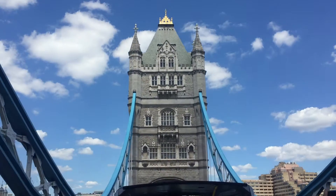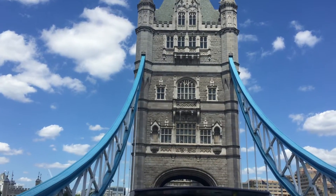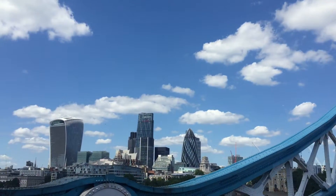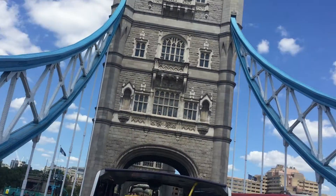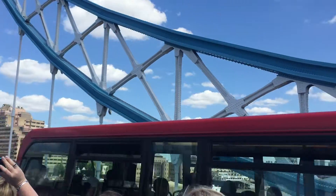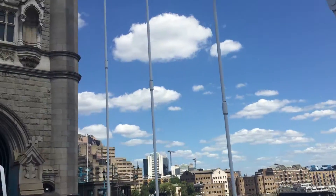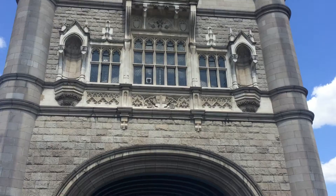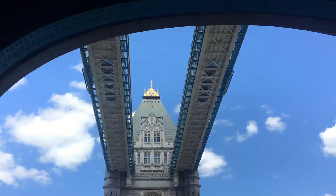And quickly now on the right you'll see some towers in the distance — this is the financial district of London. This whole area on the right is where the docklands of London once stood, over 16 miles of docks in the 1880s. London was the busiest and largest port in the world. Look up high if you can.